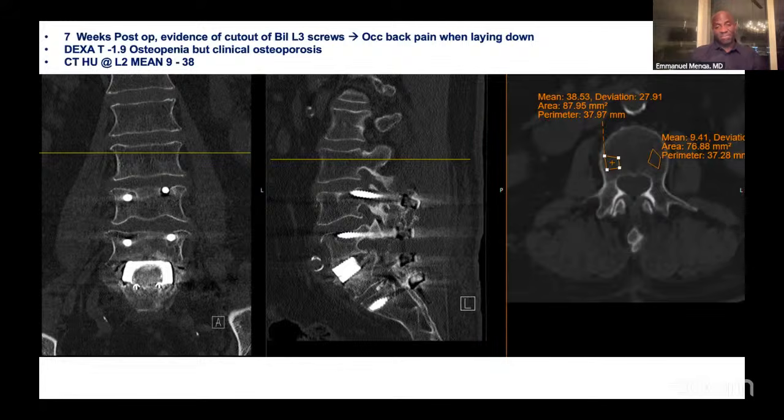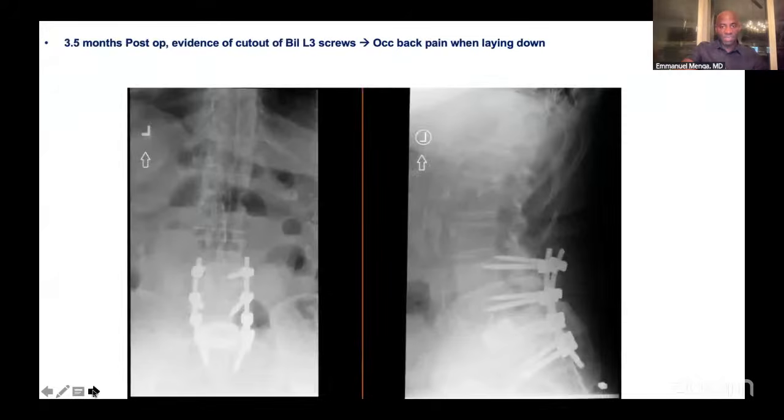You can extend this, but there's a high risk that you extend this and it fails, and then you extend it again and it fails. And I've had this discussion with Dr. M several times about how many surgeries you end up doing. So what I discussed with the patient was, since he was only symptomatic when lying down, we could leave everything as it is.